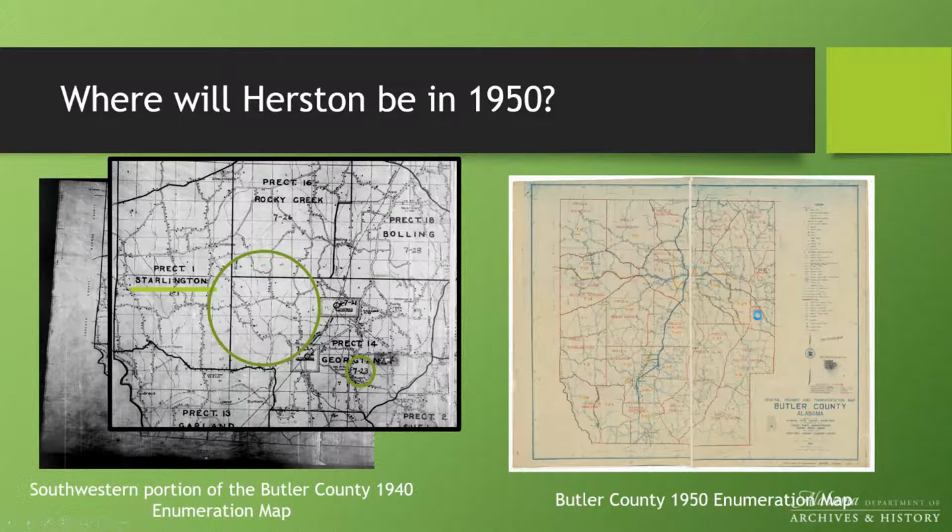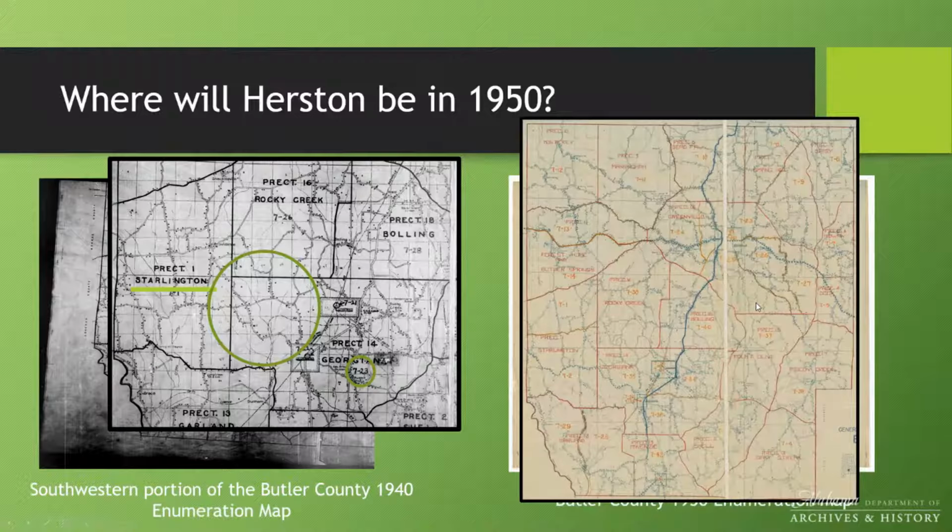So I'm going to now look at the 1950 and try to figure out where I think he would be. This is a more up close version, and I know these images are small, but it is the biggest I could get them where they're still legible. This PowerPoint presentation is going to be available later on our YouTube page. I encourage you to please look these things up at NARA, and you can find larger images. Unfortunately, this is the largest I can get. It's usually hard when we do these things online to get images that are really large.